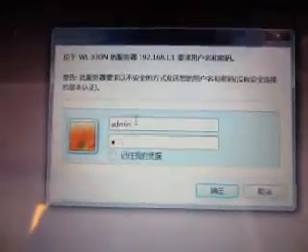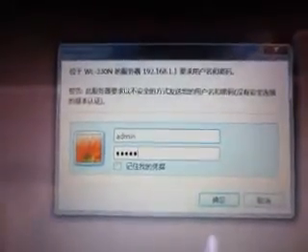The default username is admin, password is admin. You can see the username and password on the back side of the wireless router. Okay, now we press the confirm button. Now we are in the setup pages of the access point.